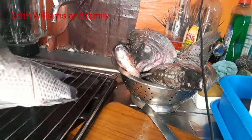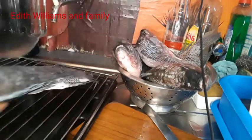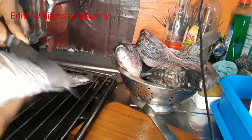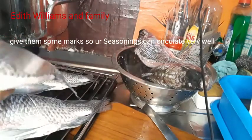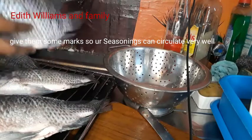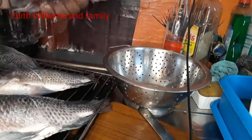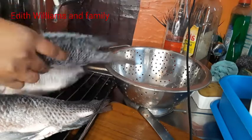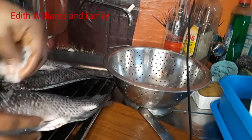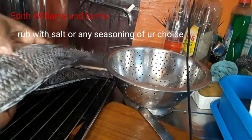Just give it a mark like this. Okay. Now I'm going to apply my salt. I'm going to add salt. So I'm going to be rubbing it now with salt.